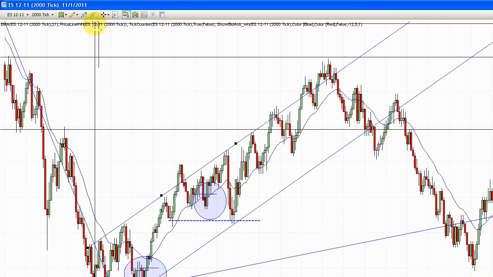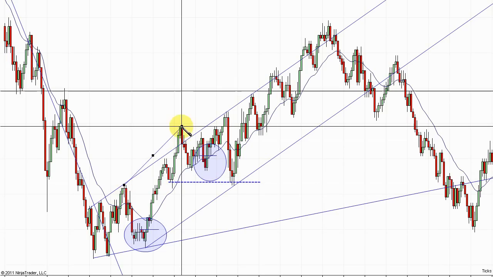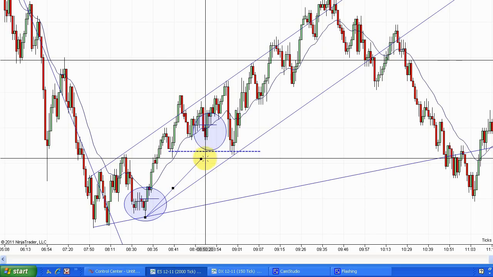And let's look at this. A lot of times you can take a swing like this right here, and then bring this down here, and you would have looked for prices to reverse around this price, and look how close they got. They were a little late getting back there.